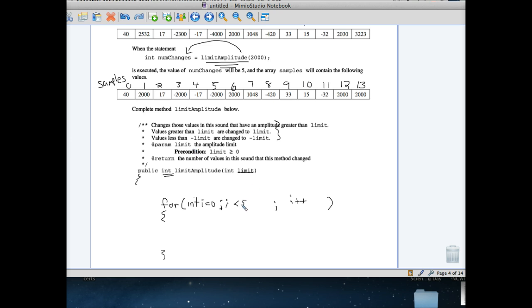And arrays, of course, we know have a length property. So it's samples.length, not samples.size, because only if this were an array list would you have .size here. So this, again, is usually a point in the rubric to even know that. Don't overthink this. It's usually less than length. Don't put a -1 or a +1 here. Unless there's something else tricky going on, it's normally i less than whatever the name of the array is .length.